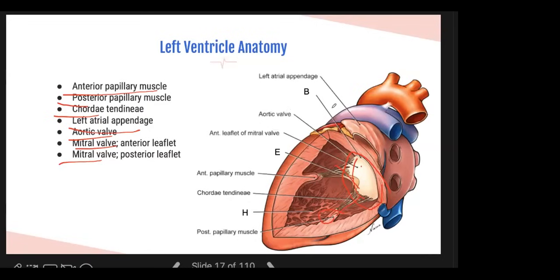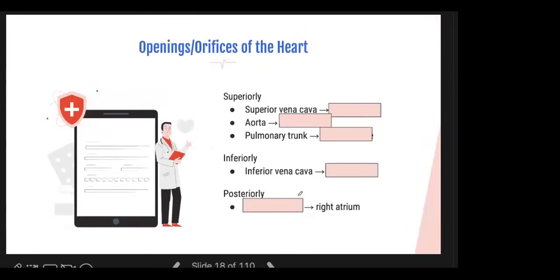Okay, and this right here is going to be the left atrial appendage. Okay, very obvious structure. And then over here is very deep, but you can't really see, is going to be the aortic valve. Okay, and essentially this is the trabecular. This is essentially the chordae tendineae, as we said. And this right here, this muscular area, is again the trabeculae carneae of the left ventricle.